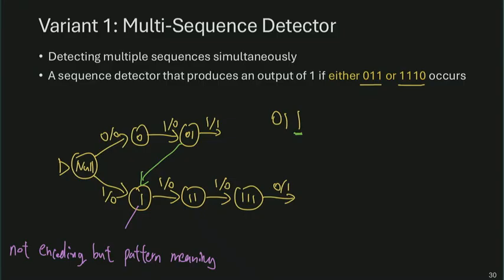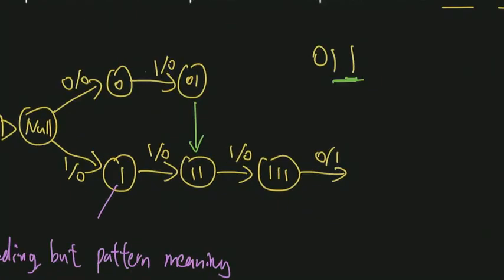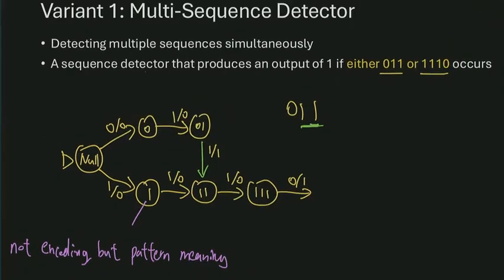Yeah, Cleland? Yeah, Cleland is saying that we can also go to 1, 1 state. Right? The 2 most recent ones can all be used for the second pattern for the next occurrence. So in fact, we want to remember as much information as possible to allow maximum overlapping of these 2 patterns. So we can go to 1, 1 state. That is the meaningful information for the second pattern. Right, so I'm going to modify it a little bit. On the 1 input, I produce an output of 1 coming to the bottom.